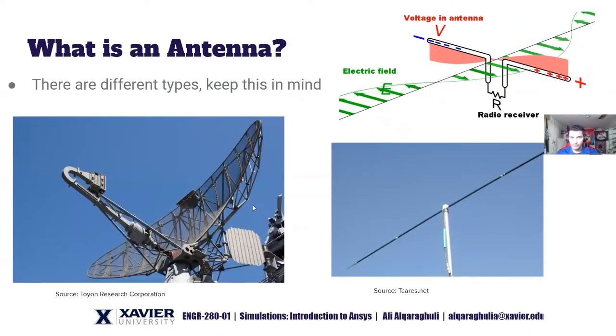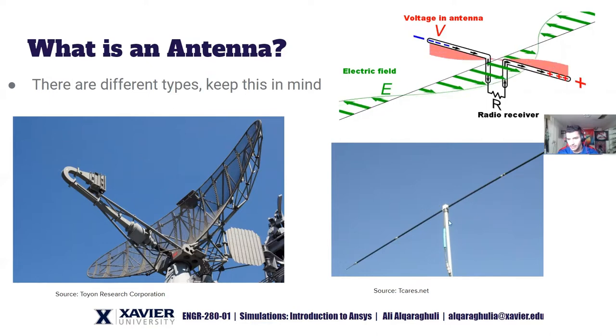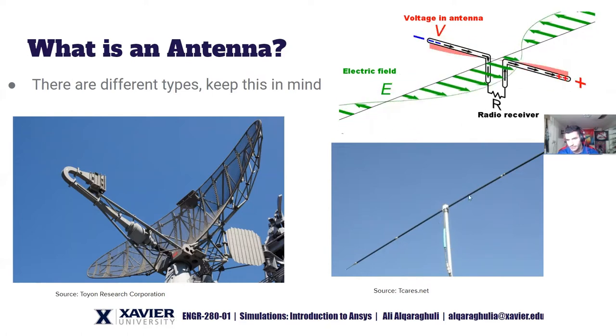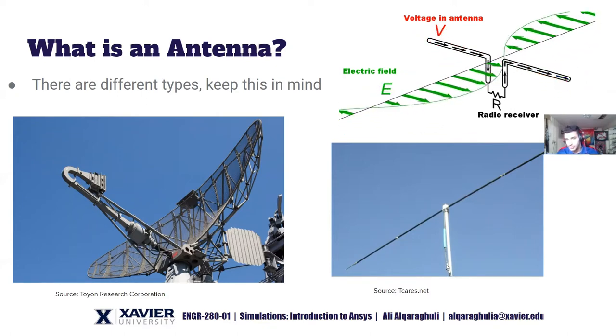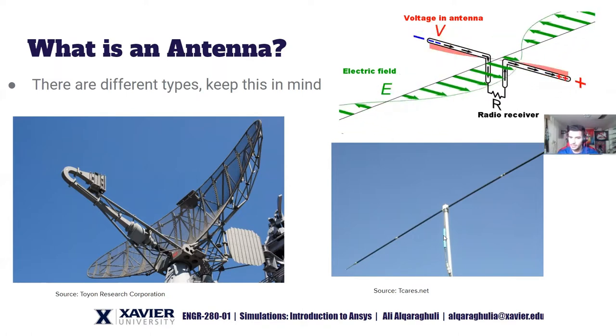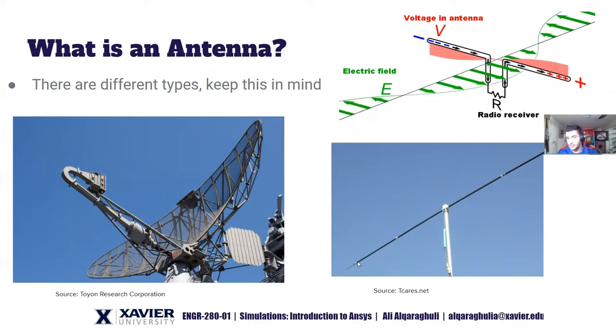This is a simplistic antenna — a coaxial cable where you can see this little feed circuit going in. These two ends of the antenna are where the wave radiates. The cable section is shielded, meaning metal surrounds it to prevent the wave from propagating, while the antenna ends are not shielded.